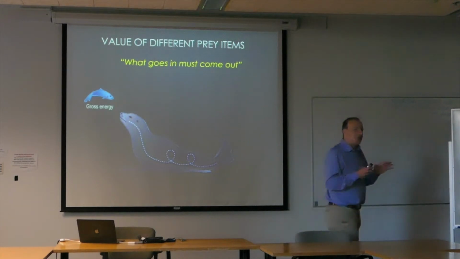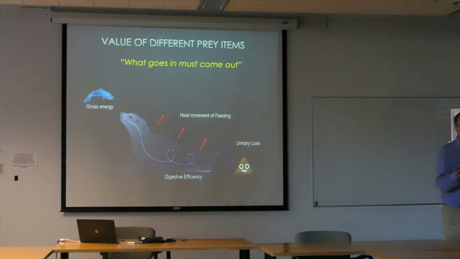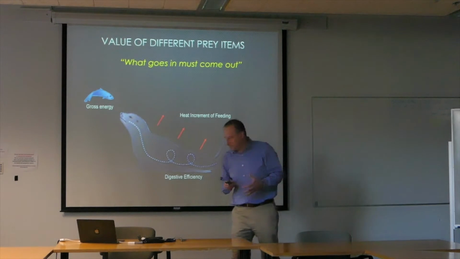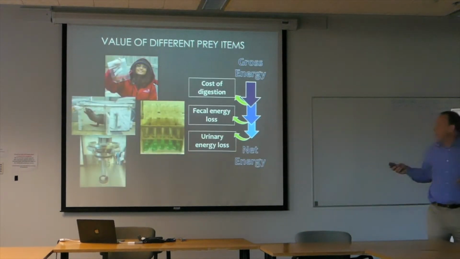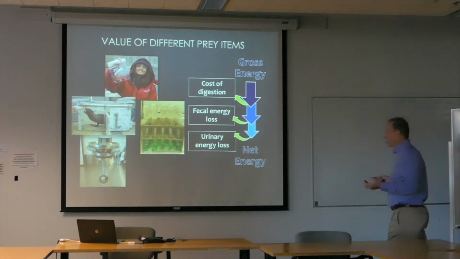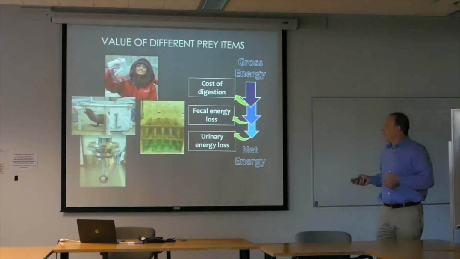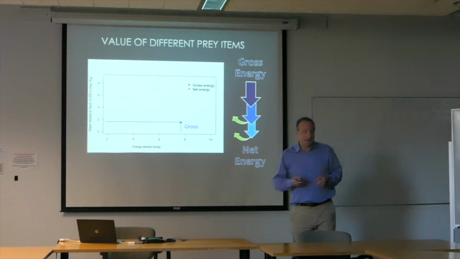And the problem is we can't really tell what an animal is getting out of a fish until we measure everything it loses. And so we have to measure how much energy it's losing so we can figure out its net value to the animal. And it looks great on a cartoon, very simple to do. In reality, it's a whole bunch of lab work, a whole bunch of literally getting your hands dirty as you're collecting samples. And it's a very tremendously tedious process, but it doesn't make a difference.